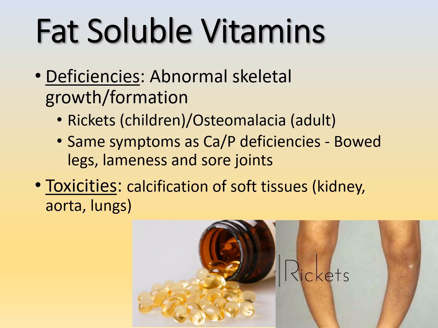So again, what's a fat-soluble vitamin? We're storing it in the liver, so we can get toxicity as well. And you can see calcification of soft tissues, which is very abnormal, right? We don't want to calcify our soft tissues, especially kidneys, lungs, aorta. So definitely things we don't want to calcify, we can, and that can be a problem with toxicity. Usually toxicities are a lot more rare than deficiencies, okay?